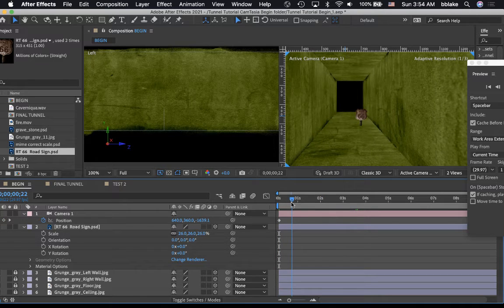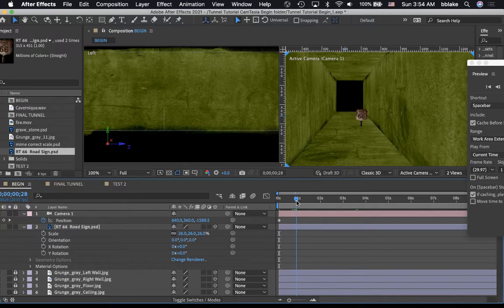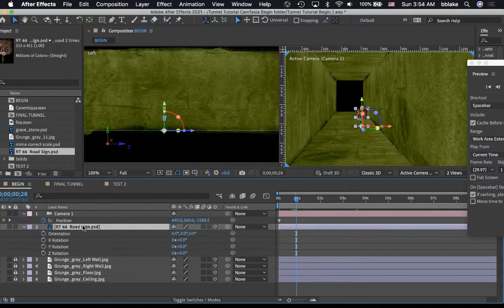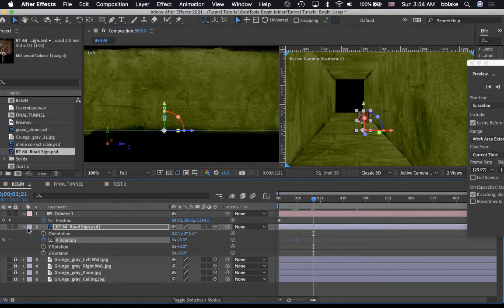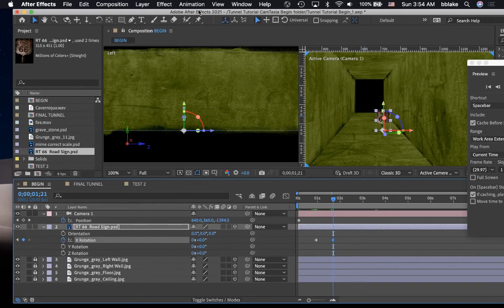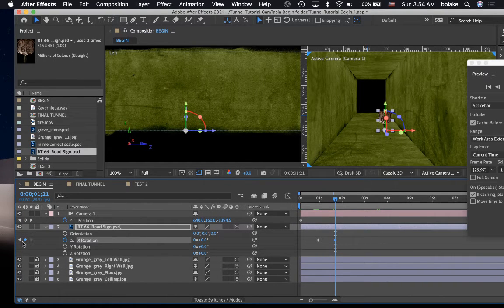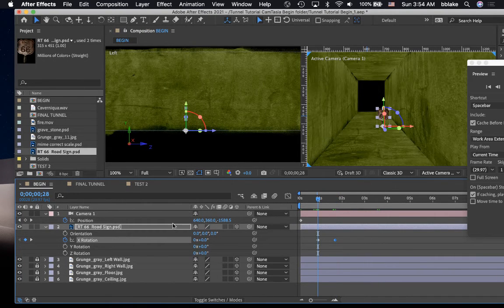So what I'm going to do is about at 1 second, I'm going to activate the rotation. I'm going to press R, and rotate the R rotation. I'm going to create two keyframes that are, I don't know, about a half a second apart.